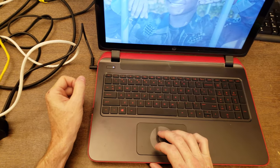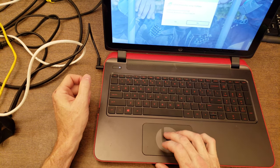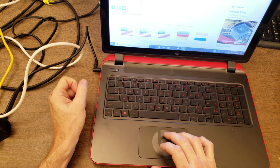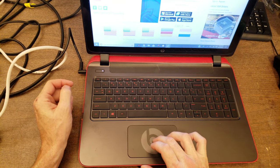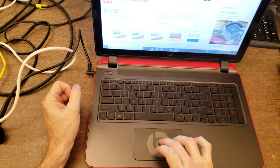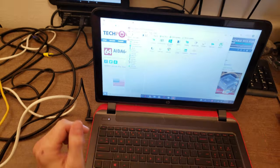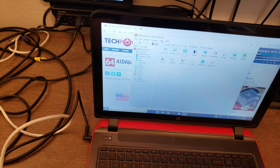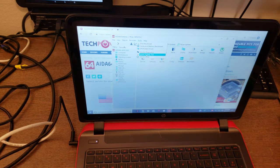It's a program that's got lots of uses. What I generally use it for is they give you 30 days to use the program, and I use it to make sure our computer is running stably and within good temperatures. So yeah, there's tons of stuff to this program. What I use it for is under Tools. I'm going to start up the System Stability Test.